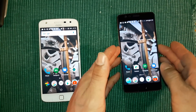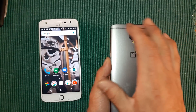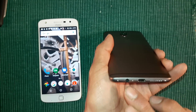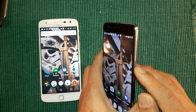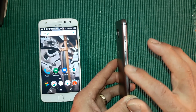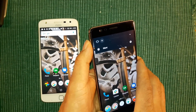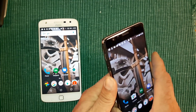The OnePlus 3T is all metal with a 16 megapixel camera on the back, antenna lines, flash, and OnePlus logo. At the bottom you've got your speaker grill, USB Type-C charging port, a microphone, and your headphone jack. On the right-hand side: your power button, SIM tray, volume rocker, and alert slider. Slide it all the way down and all notifications are on; all the way up, all notifications off; in the middle it's priority notifications. Really cool feature to have.